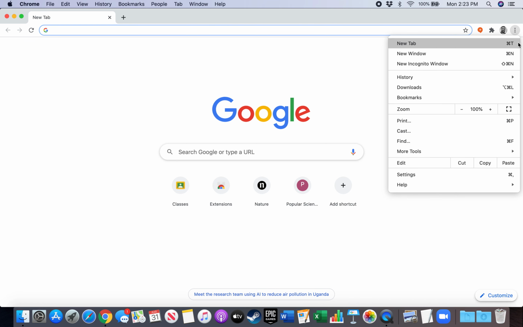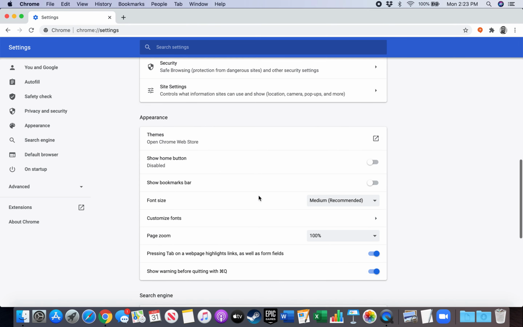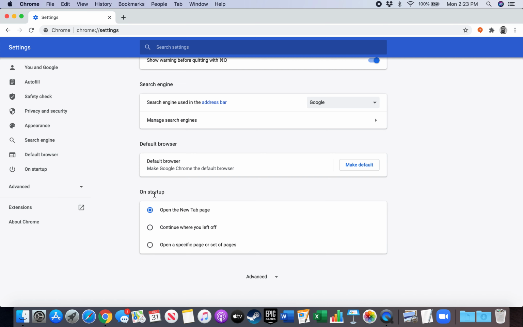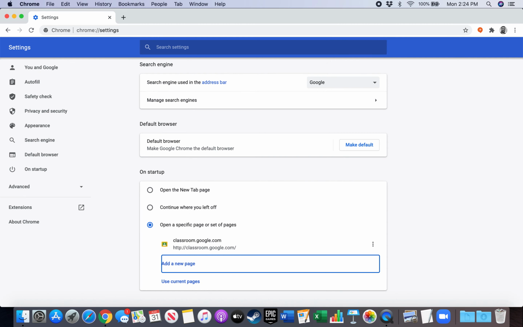I'm going to click on the three little dots on the right, and we're going to go to Settings. If you scroll all the way down to Startup, you can tell Google what you want it to open up. For this account, this is my school account, the only thing I'm doing is school stuff. I'm going to click on Open a specific set of pages, then Add a new page, and I'm just going to put Google Classroom, so that's classroom.google.com.